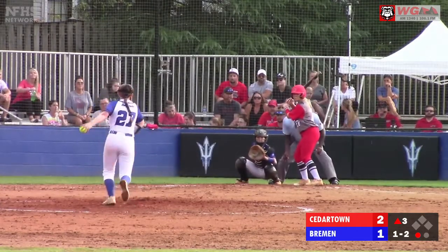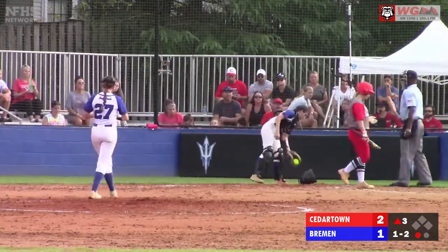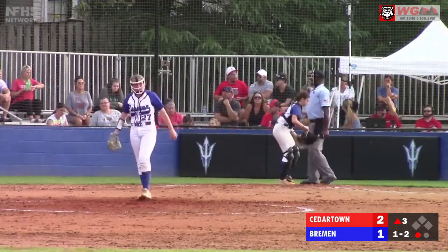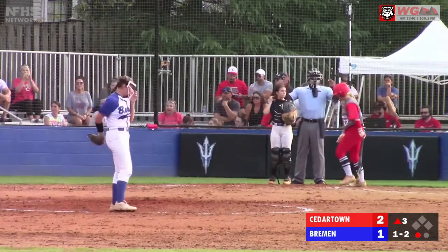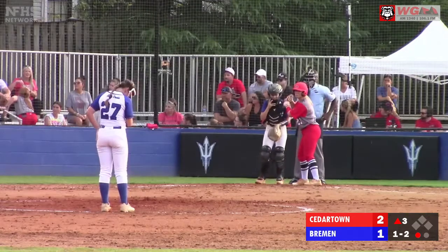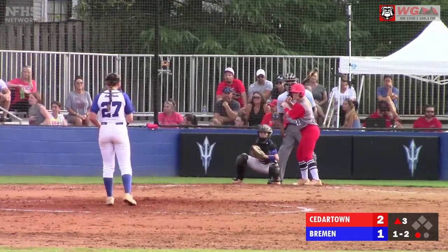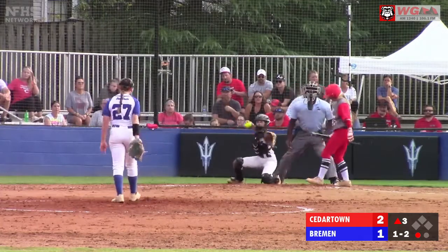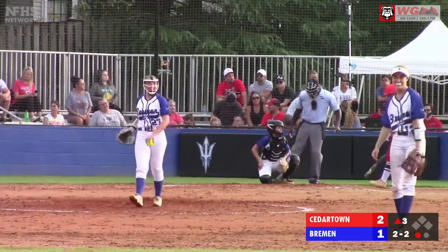1 ball, 2 strikes, 1 out. Pitch on the way, and that one's fouled straight back. Of course, for those of us that are a little more traditionalists, we enjoy the radio broadcast anyways. And if you're really old, like Sam Branch, you listen to it still on AM, even though there's a perfectly good FM signal. He is not kidding, folks. Wow, that just missed off the outside corner, 2-2. Good take there by Reagan Clark.